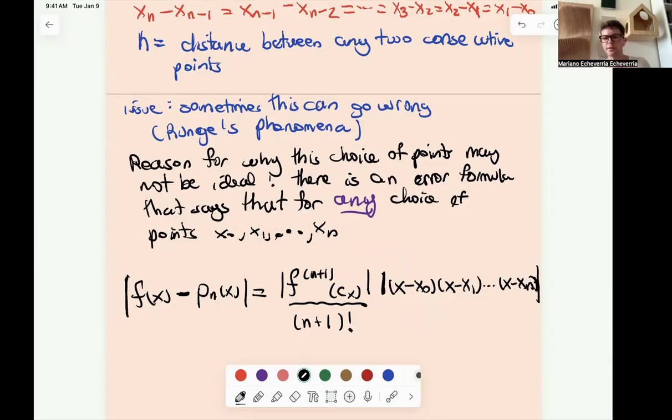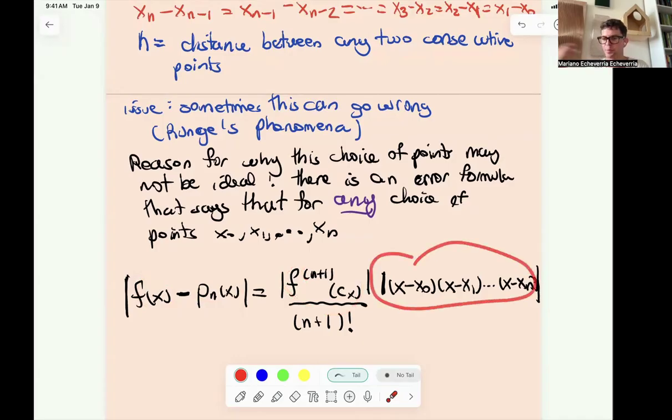So what this tells you is, say you make the choice for what the x values should be. Once you have the x values, you have the corresponding polynomial of degree n using the Lagrange interpolation. And what this formula says is that the function differs from that polynomial by something that depends on the n plus one derivative of the function times this product of single terms.